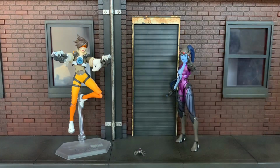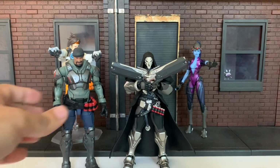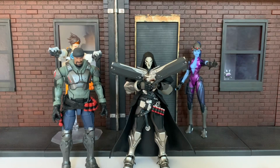But let's move on. Reaper here, real quick. Hasbro Reaper, Blackwatch Reyes skin, not as cool as classic Reaper, of course. So runs a little taller. Naturally, the Japanese imports run a little shorter across Bandai and Figma. Can't wait to see what Hasbro does. Some of you don't want to drop the money because of the price of the Figma version. That's fine. That's awesome. Hasbro, I'm sure, will get your back.